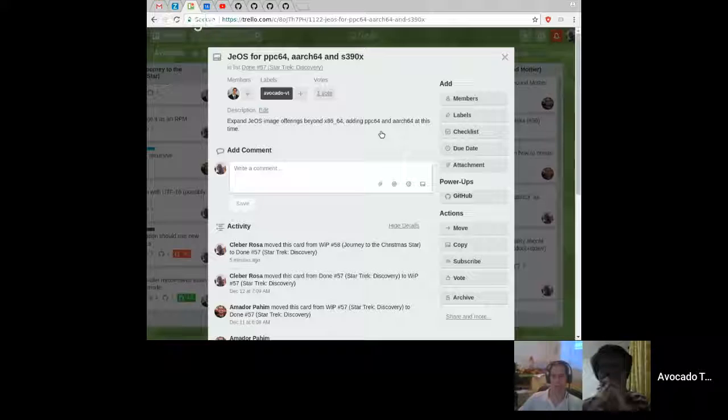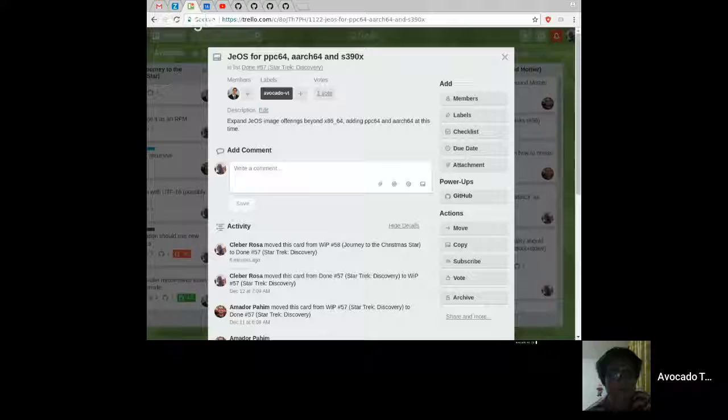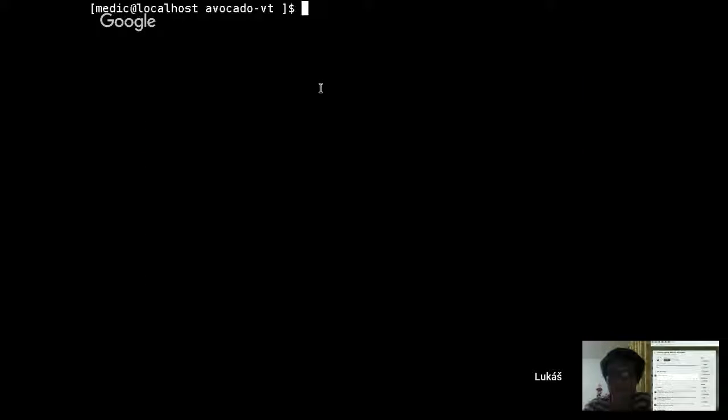So this should help people doing virtualization testing using Avocado VT on those architectures, but it will also help anybody that wants to run their tests and needs images for different architectures, because this is going to be hooked up very soon with the VM image utility library in Avocado itself. So two possible use cases there. Lukash is going to briefly demo how this actually works with Avocado VT. So Lukash, take it over.